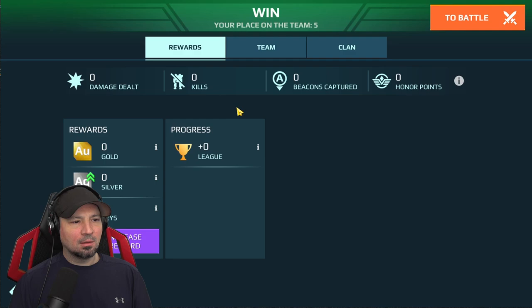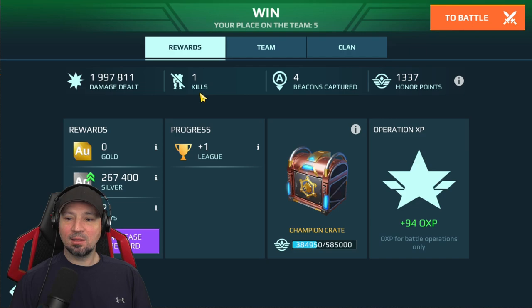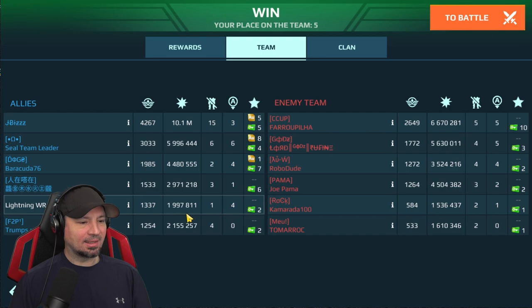1.9 million damage, one kill. That's pretty low. That is pretty low, but hey, we'll take it. We'll take it, right? Normally, I would expect to get 3 to 4 million damage, at least 2.5 or something like that. So, I don't know. It was fun. Our team did well. We kicked their butts. I had a good time.